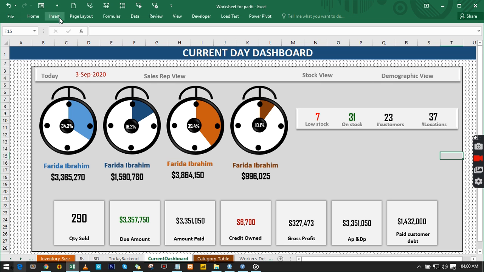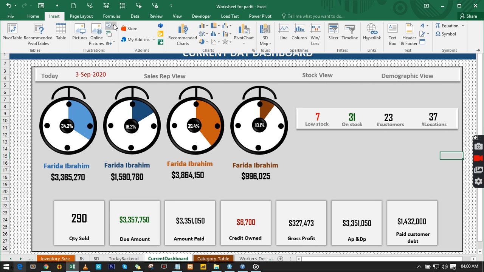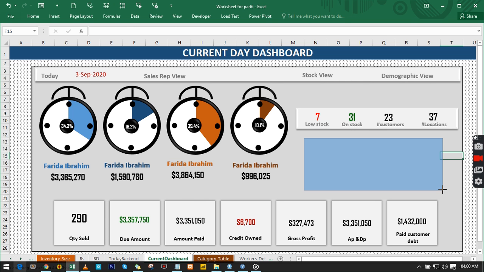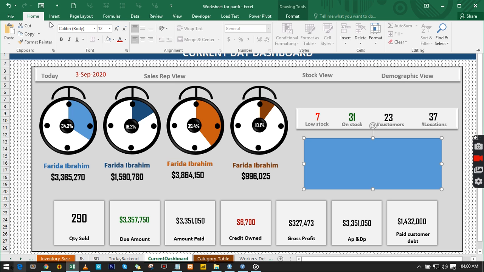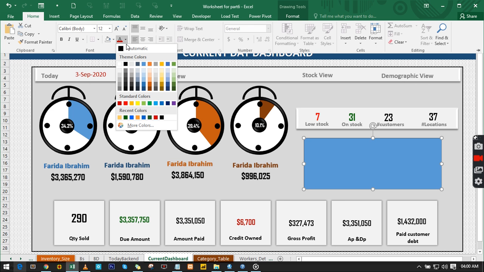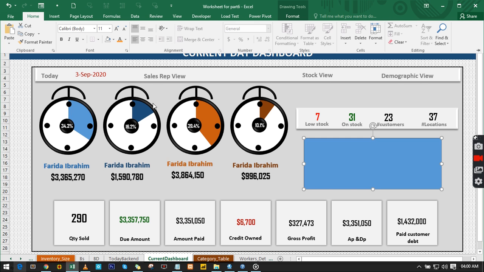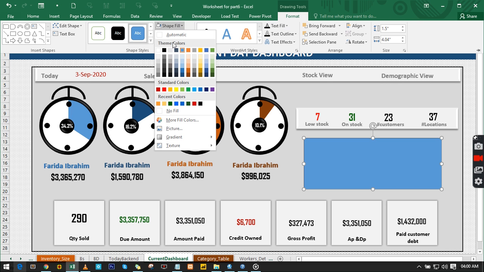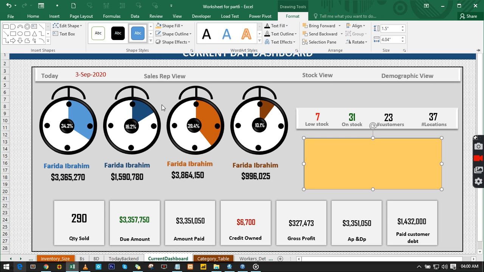So please just forgive me for that. Select it again and select this. Then change the color from here. So change the color, no outline.